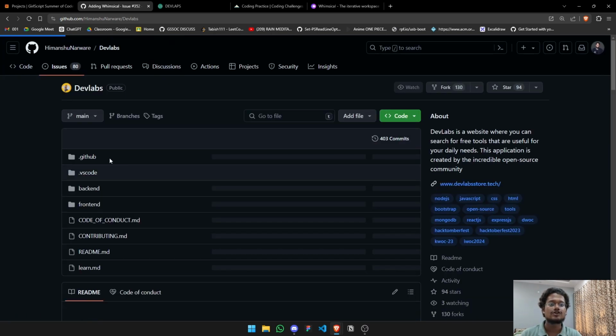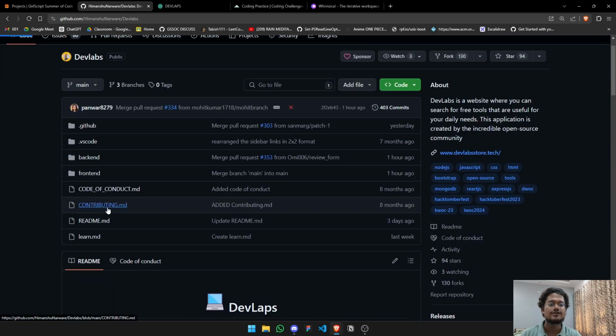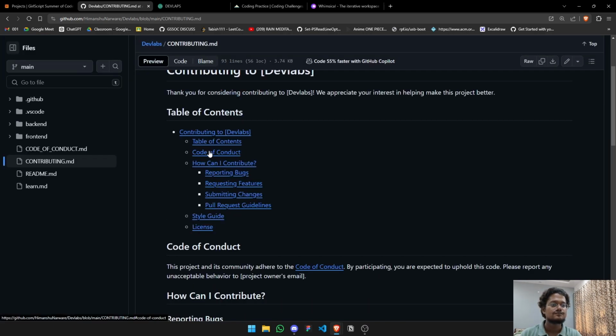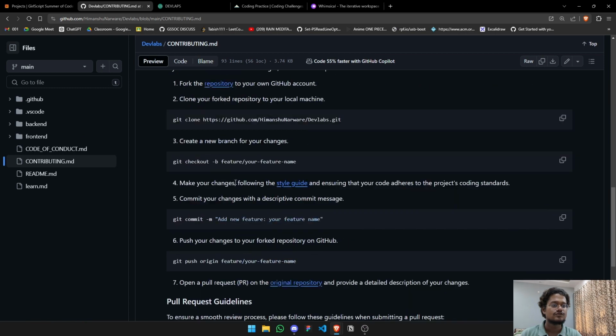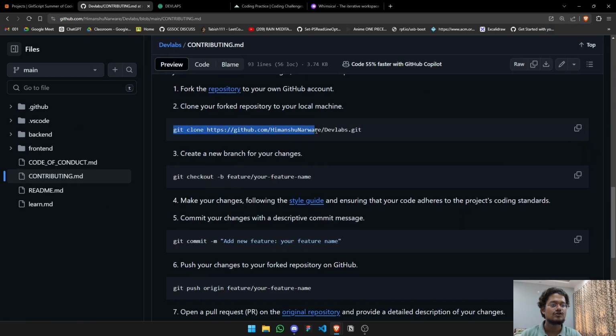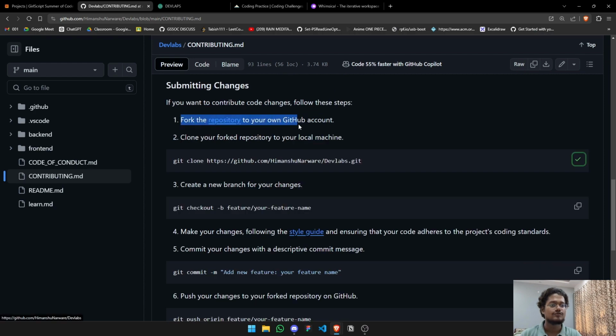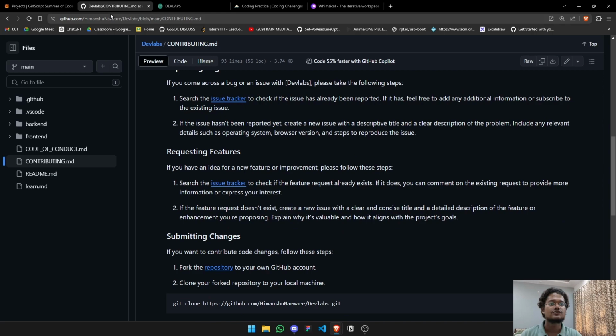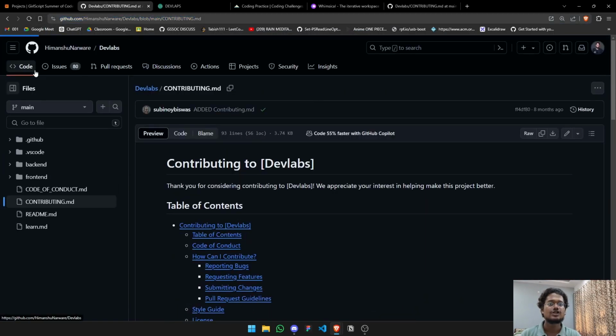So to start working upon this, let's start reading the contributing.md file. So these are the steps. So first of all, git clone. You have to run this. First of all, fork the, sorry, first of all, you have to fork the repository, right. So we'll just paste this into a new tab and go to the repository.